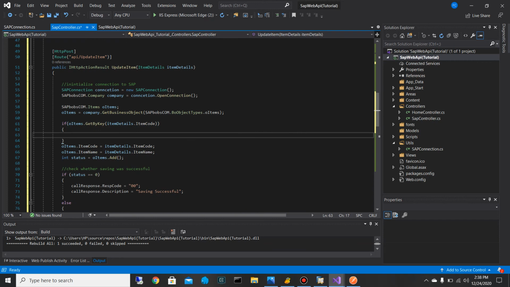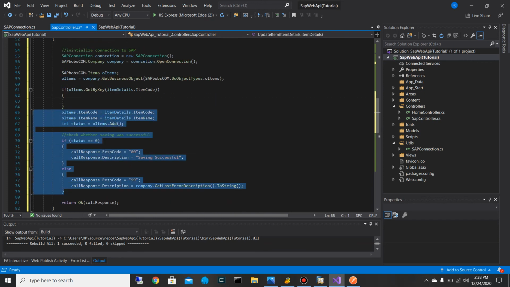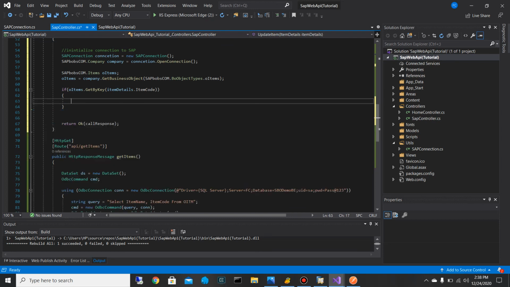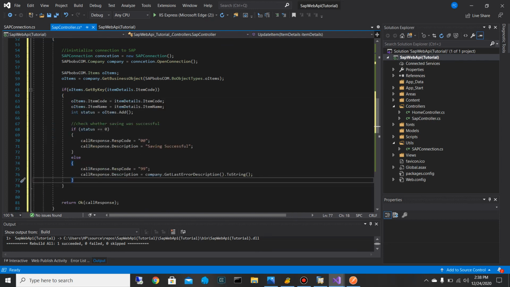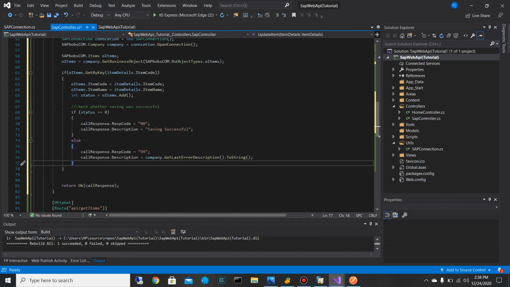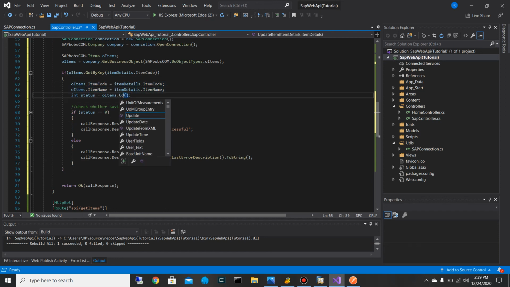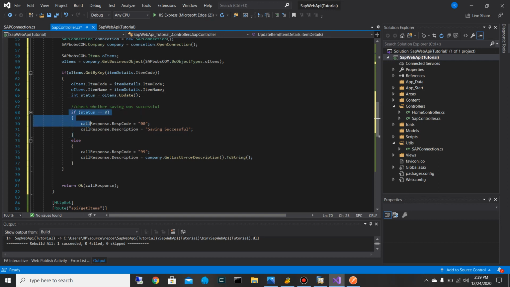All right. Okay. So then all these should be inside here. Okay. Yes, so what this does is first of all it checks whether there is an item. If there is an item with that item code, now it comes and updates these fields. And now instead of add, we are going to just edit these to be update. All right. Okay, so then this still remains the same.